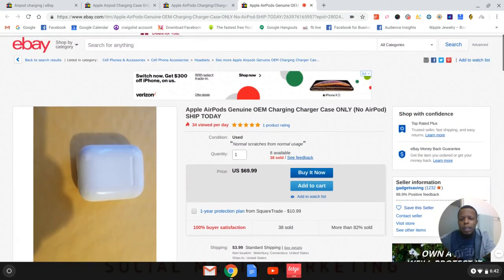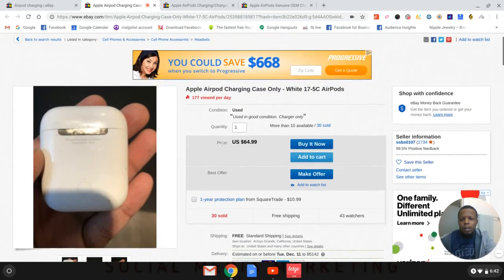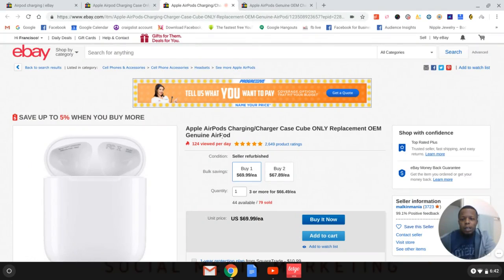So basically now you're going to look at the titles on all these. Apple AirPod charging case only, white. I don't know what that is. AirPods. Apple AirPods charging replacement OEM genuine AirPod.